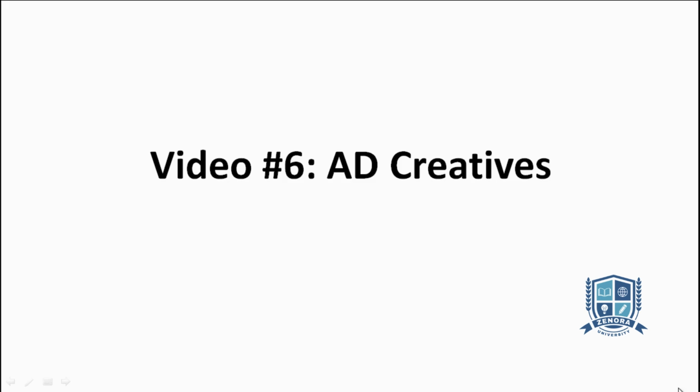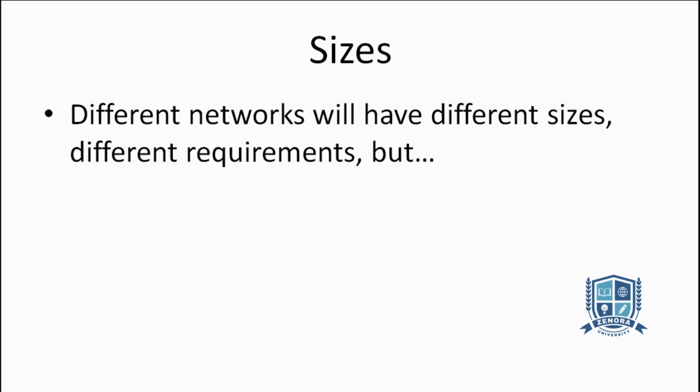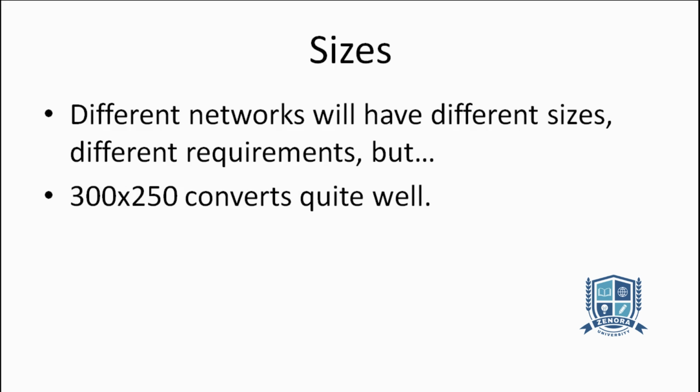So you're almost there in terms of understanding the basic fundamentals and concepts. Let's talk about sizes. Different networks will definitely have different sizes of ads, different requirements, such as Facebook will have more stricter requirements versus other networks. But when it comes to sizes across the board, 300 by 250 or a square tends to convert quite well. So you definitely want to utilize that space as much as you can.